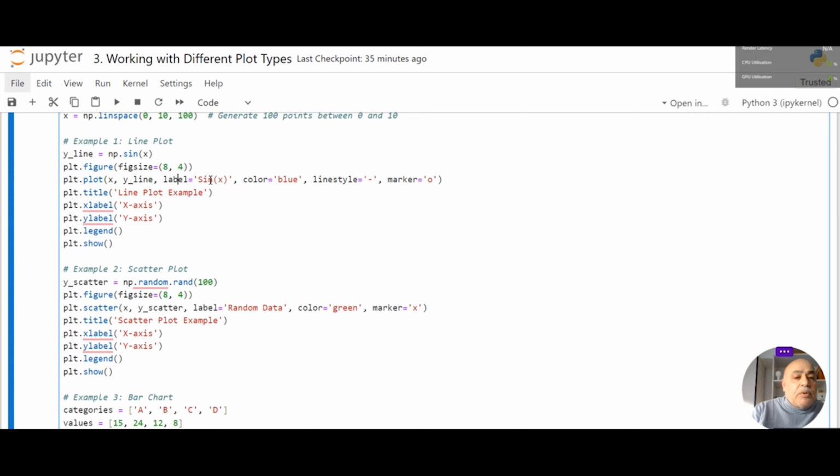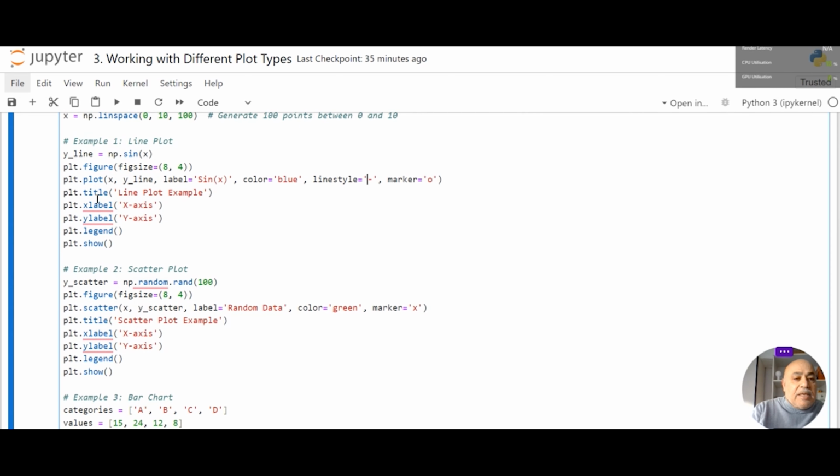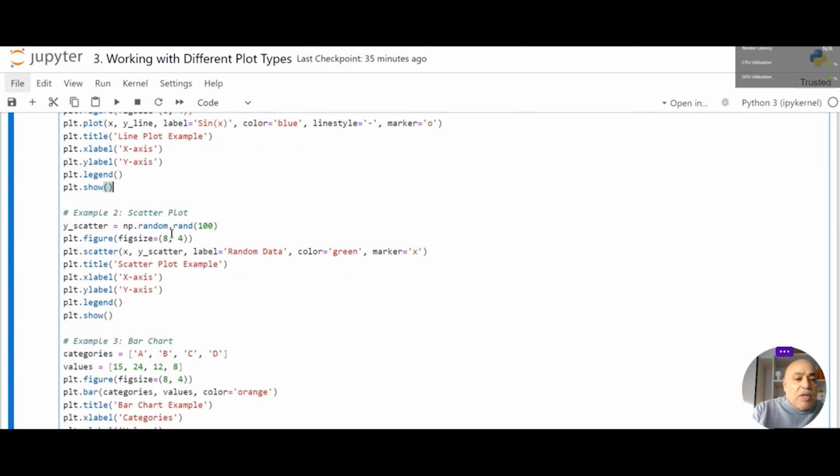Then I called it label sine x, and then I use the color blue, and the line style is one dash, and the marker is circle. Then I titled this plot, and I defined the x and y labels, and then I added a legend, and then I showed the plot.